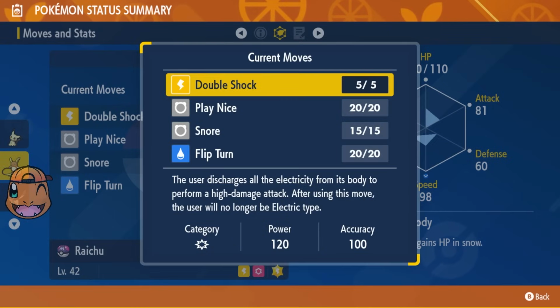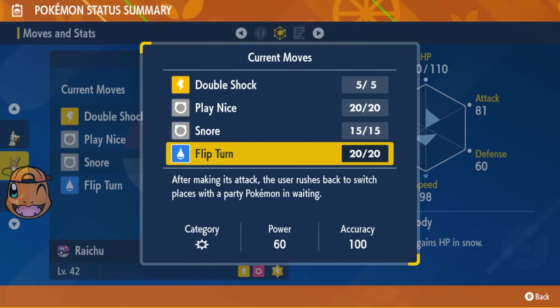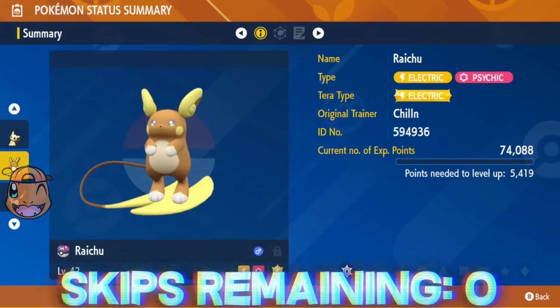I don't like it. Double Shock. Whoa. After using this, we'll no longer be electric type. That's wild. Play Nice. That's not good. Snore and Flip Turn. You know what, guys? Honestly, this is kind of cheeks, and it's a Raichu. I'm using my last skip, team. I'm skipping the Raichu. I don't want it on the team. All right, we're going this way.